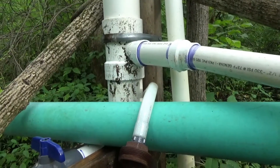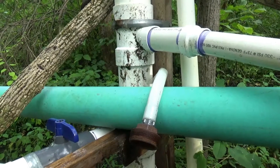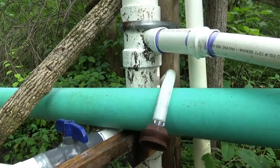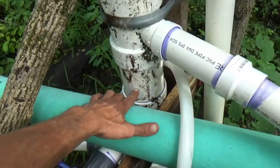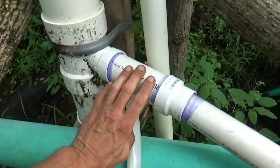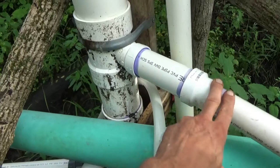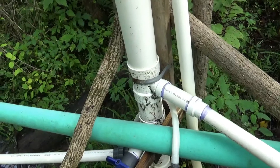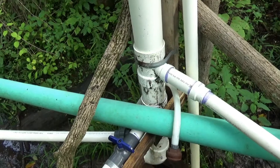I decided that for the cost of one fitting here and one here, it'd be worth trying an upgrade. So here we are doing another ram pump upgrade — kind of a learn-as-you-go sort of thing. There's not exactly a university you can go to for this. I'm going to cut this down with the hacksaw and put a new fitting in place so that this inlet is a little bit lower, hopefully delivering more water volume directly to the drive pipe and allowing the ram pump to run even on one of the lower valves.